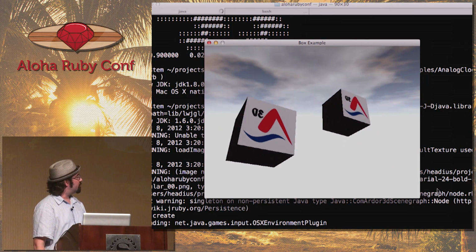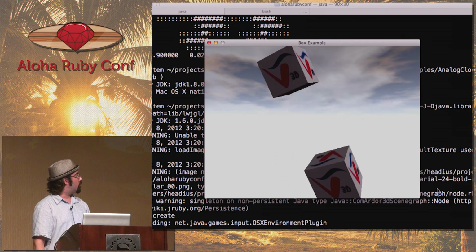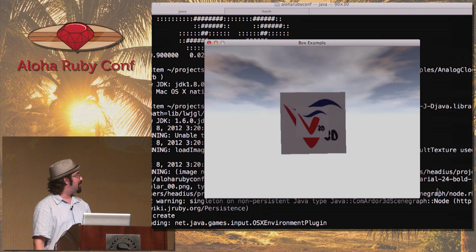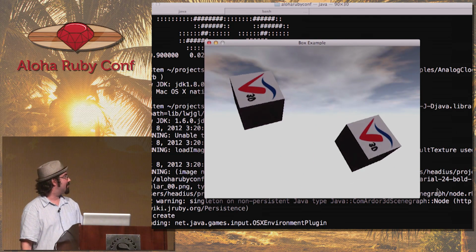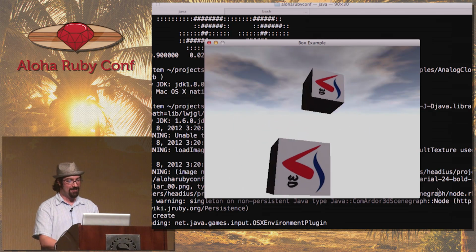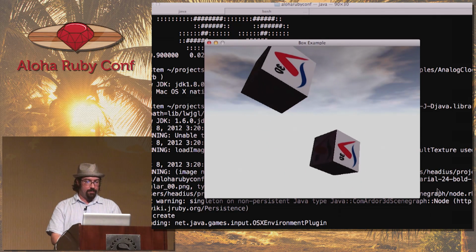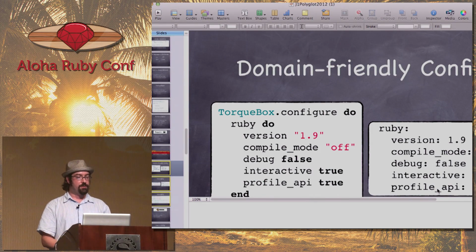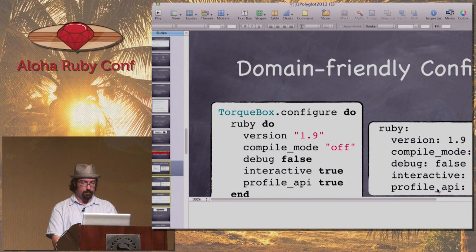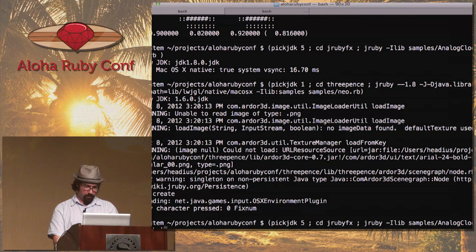There's an interesting bug there, if you notice, when the one that's in back passes in front of the front one. But again, built-in stuff that we can do on the JVM, and we can use existing libraries from Ruby without any hassle.